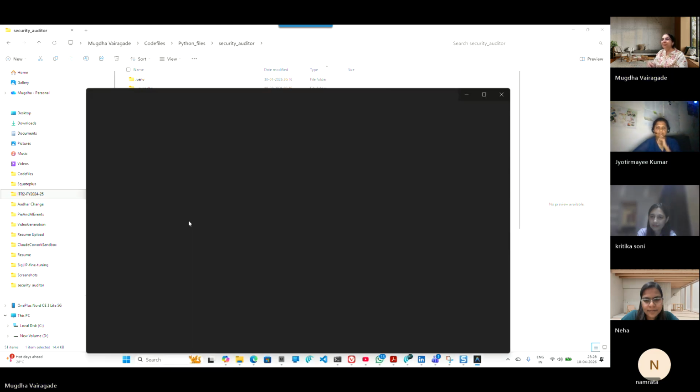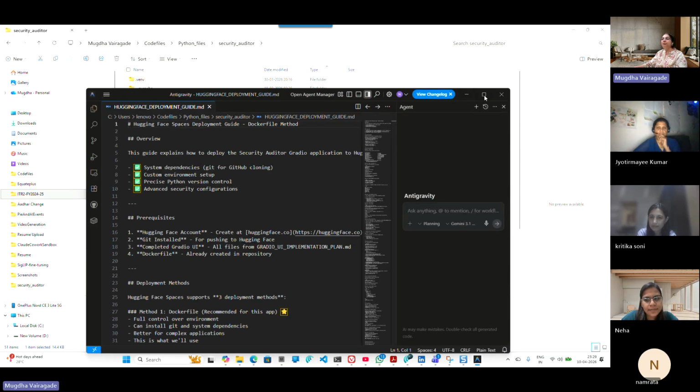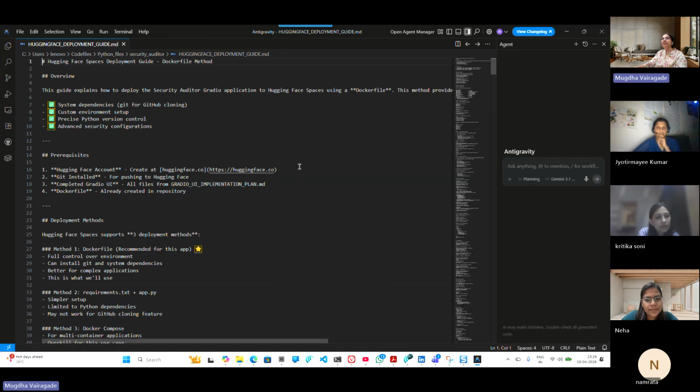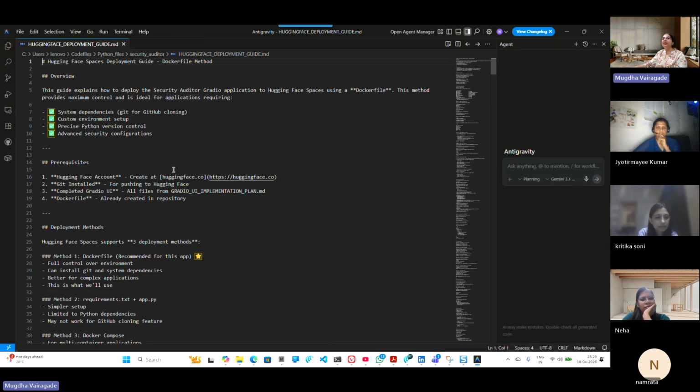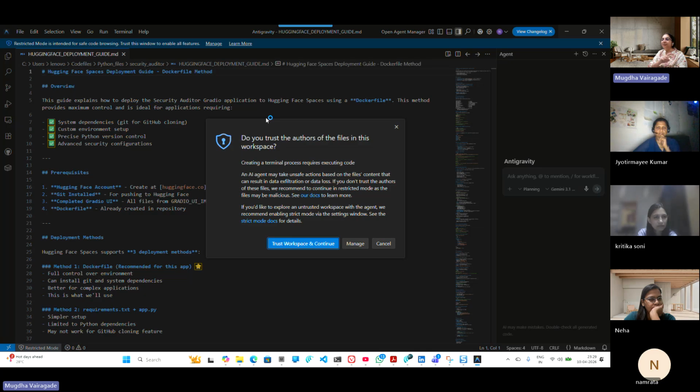So I asked this question to Cloud Code. Cloud Code does this kind of work very well. Even if you have a free version of it, it can still help you. Here I'm showing you an application called Security Auditor that I deployed on Hugging Face. I didn't even know that back in 2025.